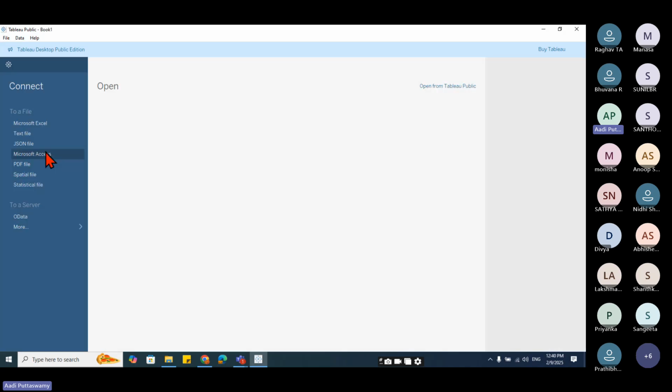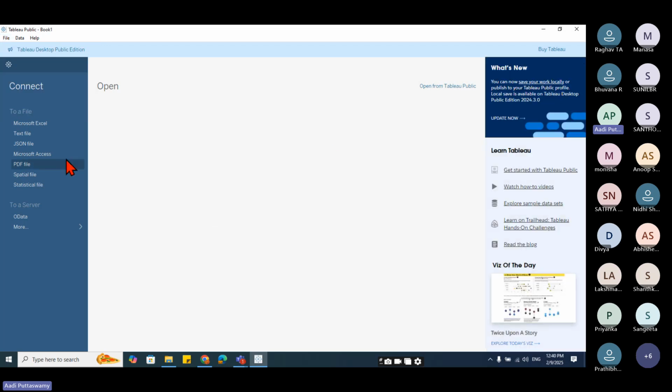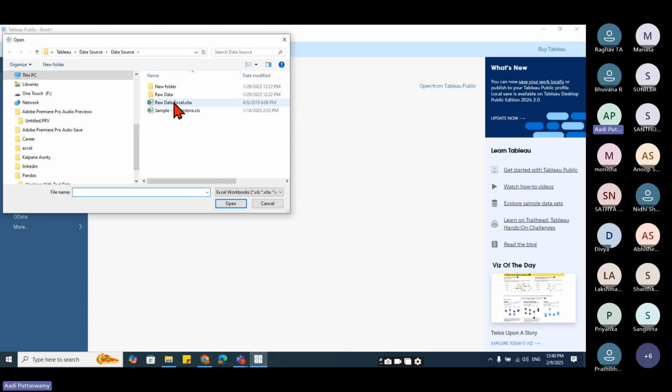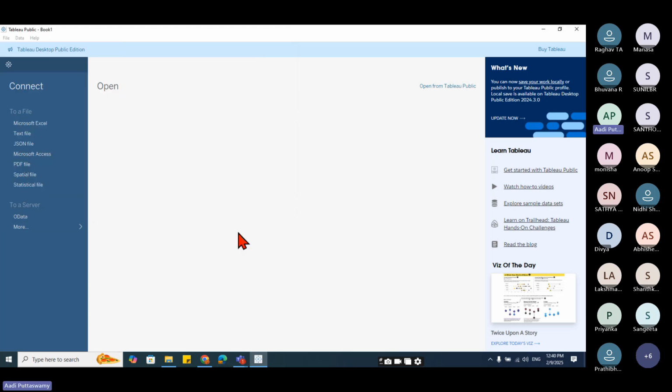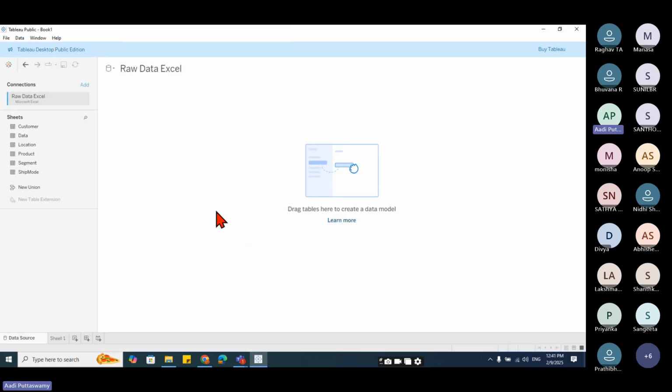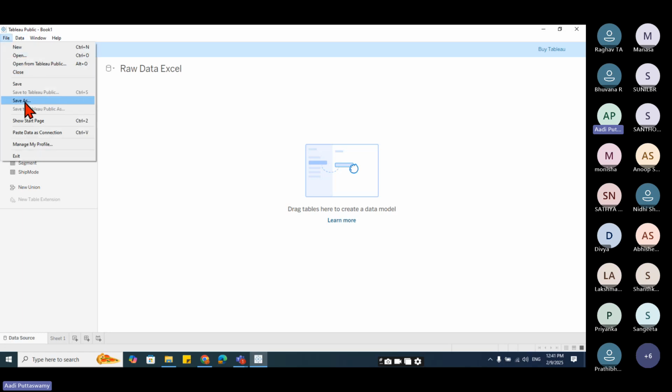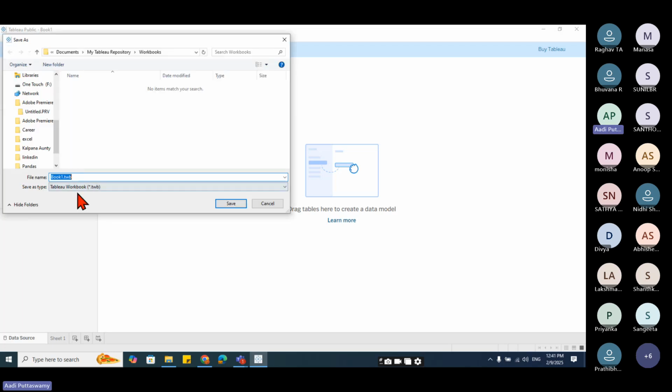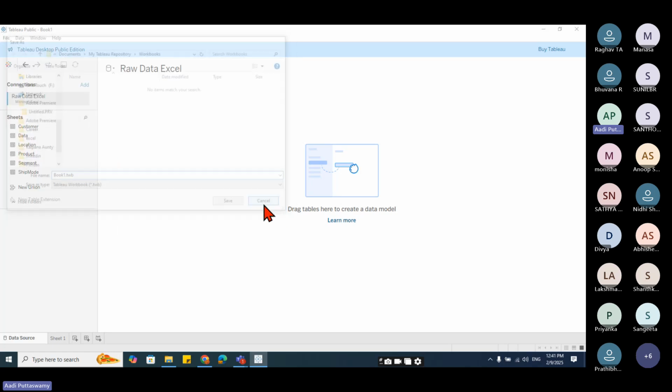Now if you go here, we can actually save. We'll get Save As. Let me show you. I will just take some data, just for your sake. Later on we'll go from the beginning. Just to show you, see, File, Save As. This option was not there previously. It was only Save and Save to Tableau Public. Now we have the option of Save As. This will save as a .twb, which is nothing but a Tableau workbook. So we can save it and use it. That is one big advantage for us.